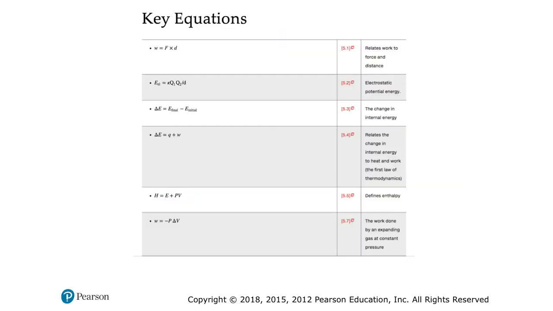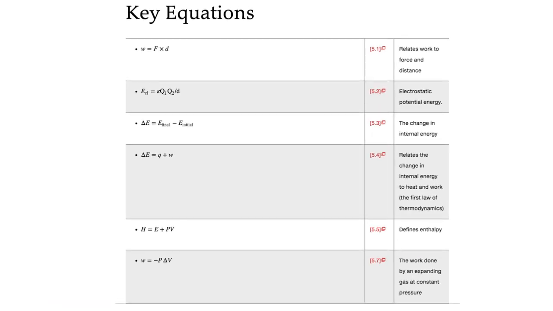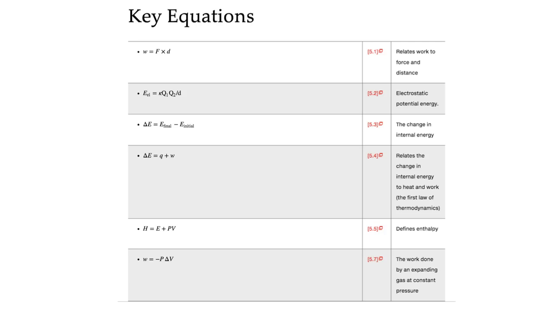Some of the key equations: work is force times distance, and the electrostatic attraction equation, relating the magnitude of charge. So as the charged particles increase in charge and they get closer together, the better for the energy of electrostatic attraction. The further ions are away, the less attracted they are; the closer they are, the better.